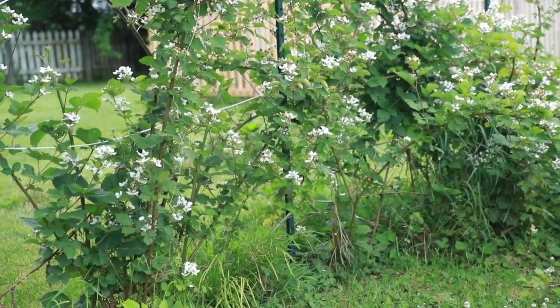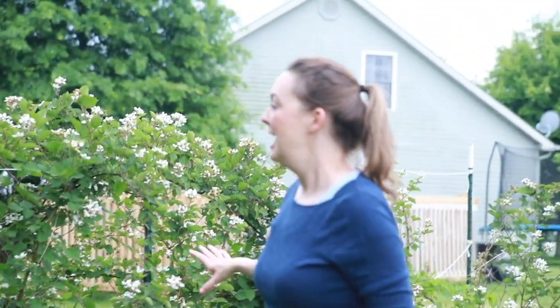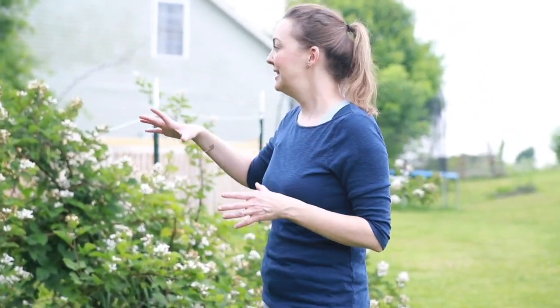And then as far as berries go, we have a few here and a few in some other areas on the farm. But this is the first section of my blackberries. And this is the Arapaho is the name of this blackberry. And it's a tame one, so not everybody loves a tame berry. They don't like the seeds, but I don't mind them.